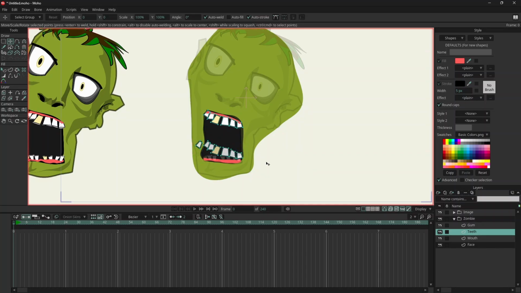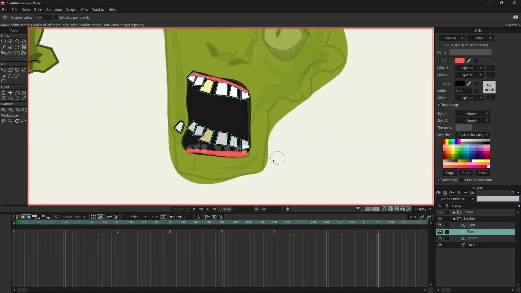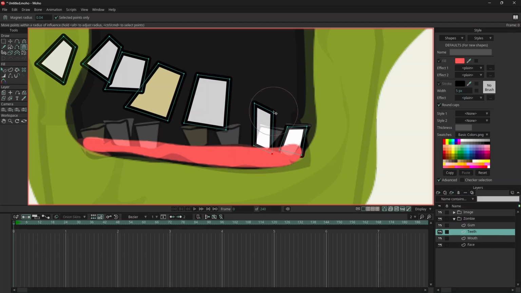Now I'll use the magnet. I'll enable selected points only. To move the teeth, I'll just use the transform point.